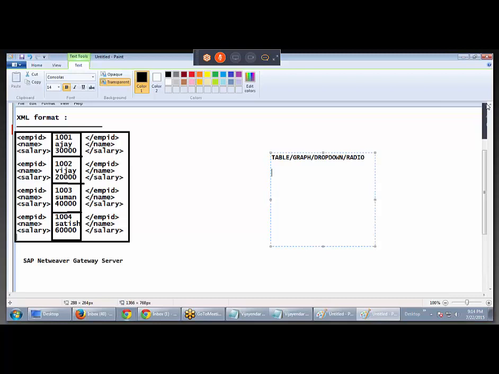Whatever data comes from the gateway server will be displayed in a graph or a table, drop-down, checkbox, whatever. So whatever records come from the gateway server, in the front end we can display them in a normal table format.